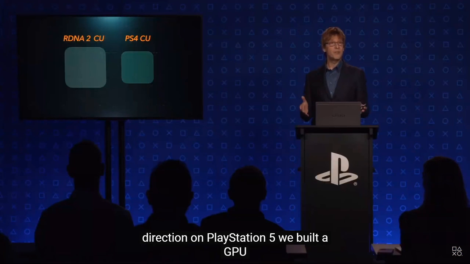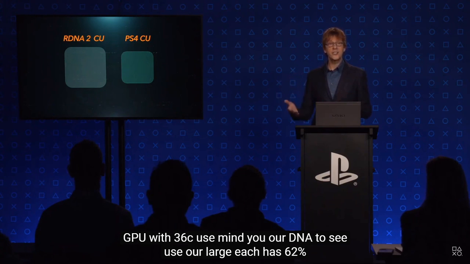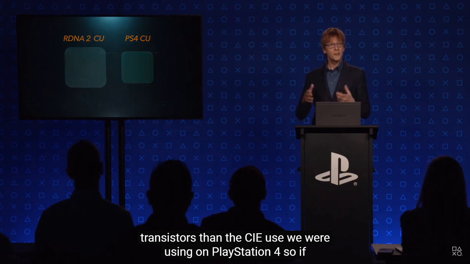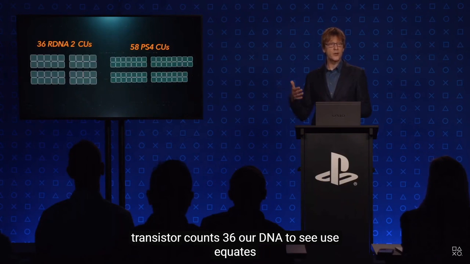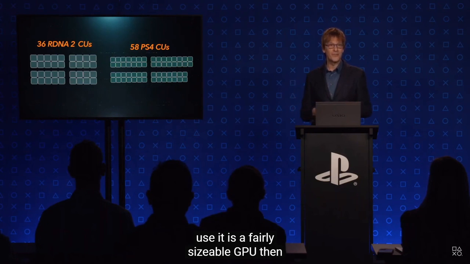We built a GPU with 36 CUs. Mind you, RDNA 2 CUs are large. Each has 62% more transistors than the CUs we were using on PlayStation 4. So if we compare transistor counts, 36 RDNA 2 CUs equates to roughly 58 PlayStation 4 CUs. It is a fairly sizable GPU.